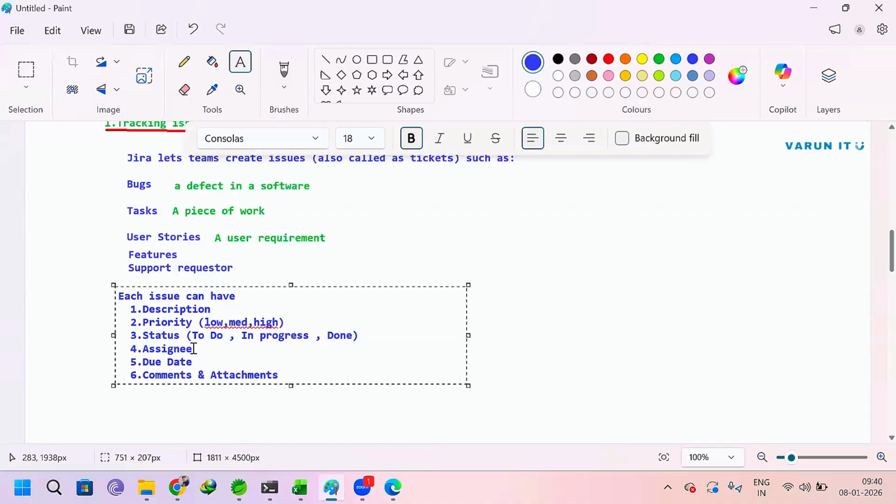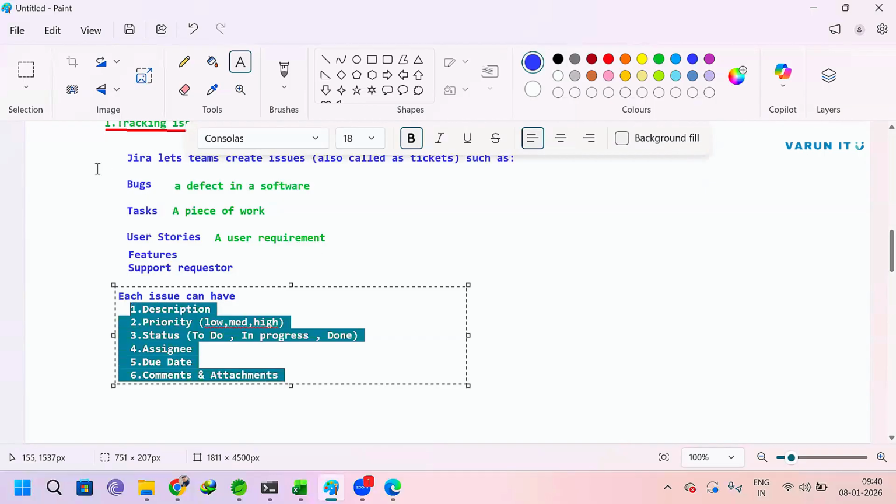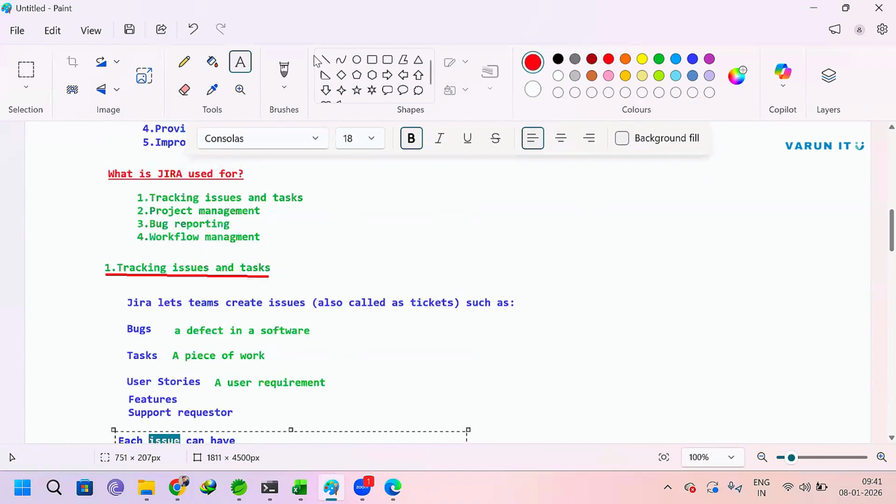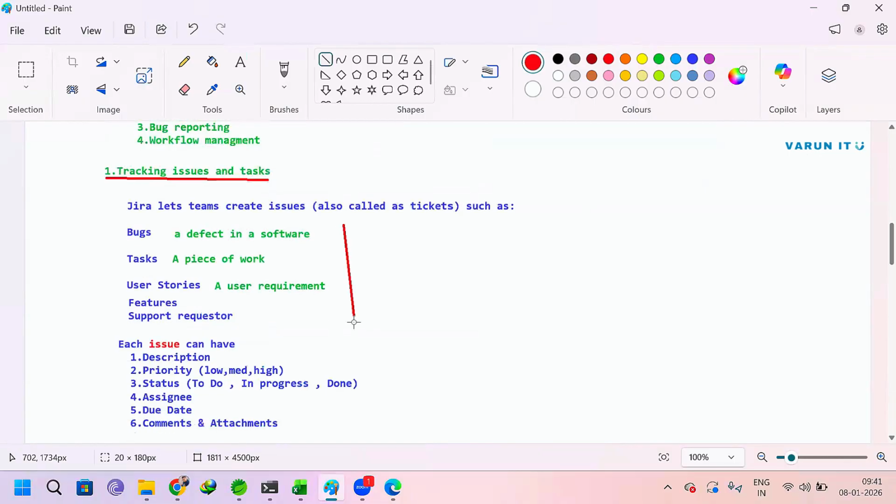Comments and attachments. Guys, these are the things for whatever you create here. Let me write here, issue. Whatever we create here is an issue.